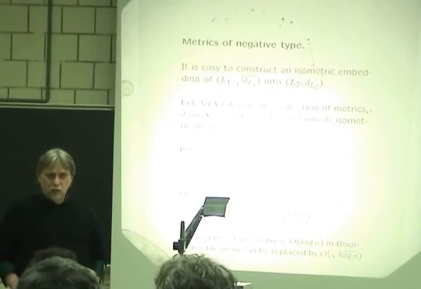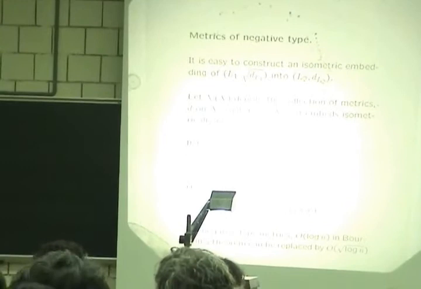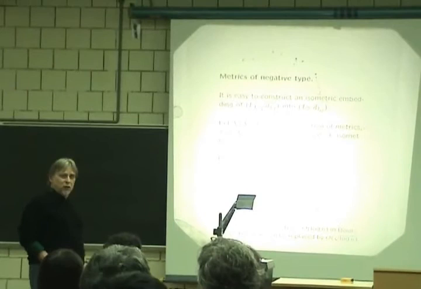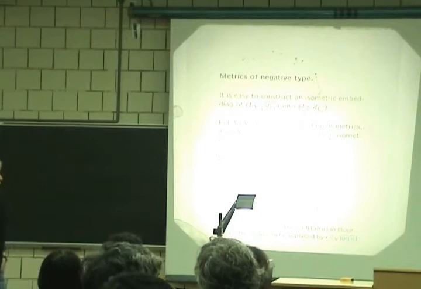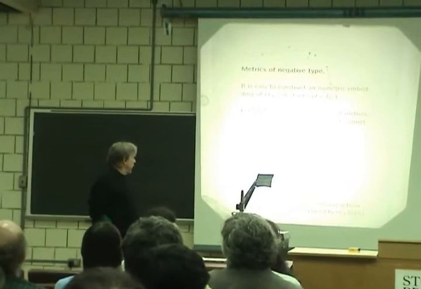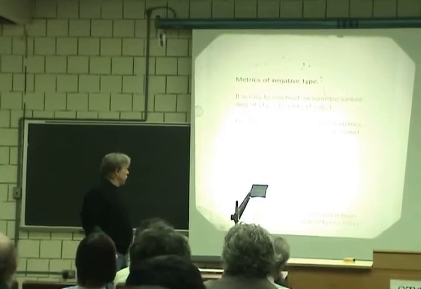So consider big L1, L1 functions on the line, let's say, with the square root of its usual metric. So that's a metric. And this can be isometrically embedded. The one I know isn't linear, but there's a very similar simple isometric embedding into L2 with the standard metric. So more generally, given a set X, let's consider all the metrics with that same property, that the square root embeds isometrically into L2.